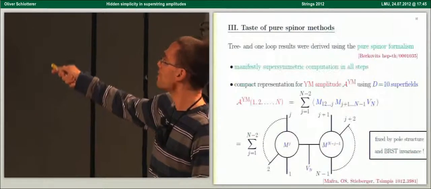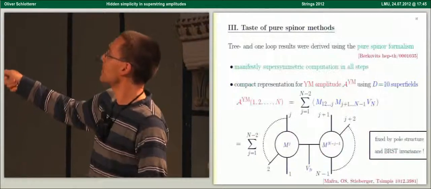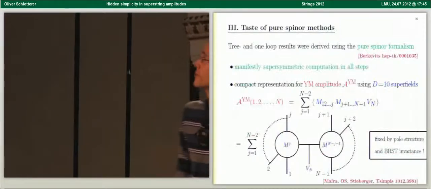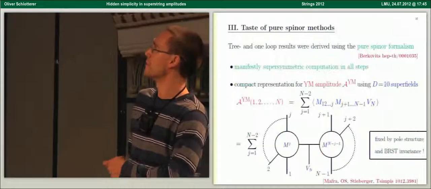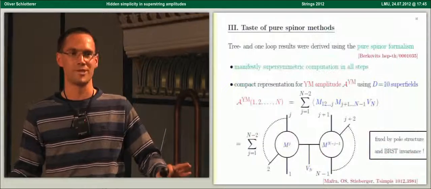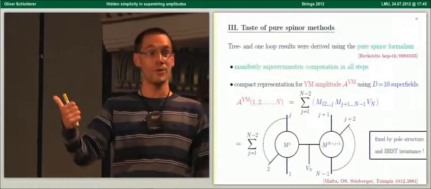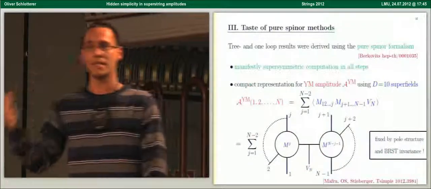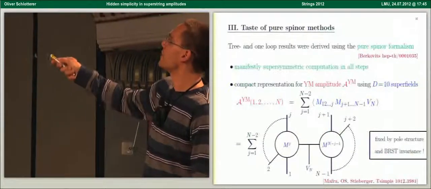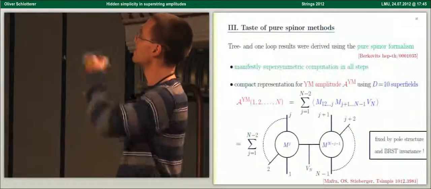Here, these superfields M on the right-hand side, you can think of these as some tree-level sub-amplitudes with one leg off-shell. And there's a very nice representation for each color-ordered Yang-Mills tree amplitude in terms of a few of these M superfields. And in order to arrive there, you do not need to do any explicit computation. Instead, the answer is fixed by first principles, namely by the pole structure which you want to have in the tree amplitude, and secondly, by BRST invariance. It's under very good control how these sub-amplitudes M behave under the action of the BRST operator. So these first principles led to the simple answer for A Yang-Mills.